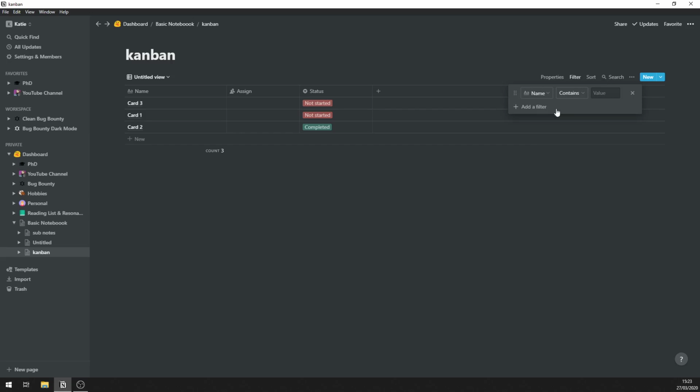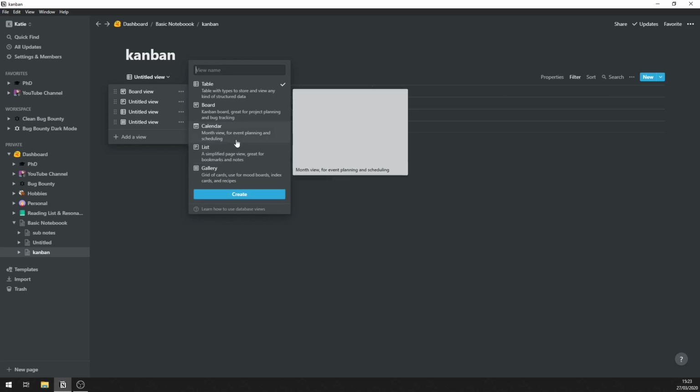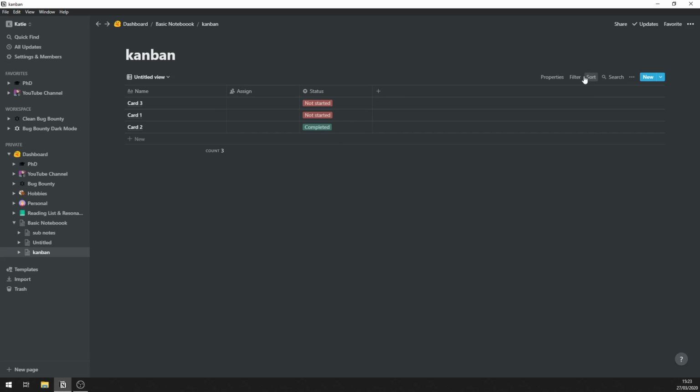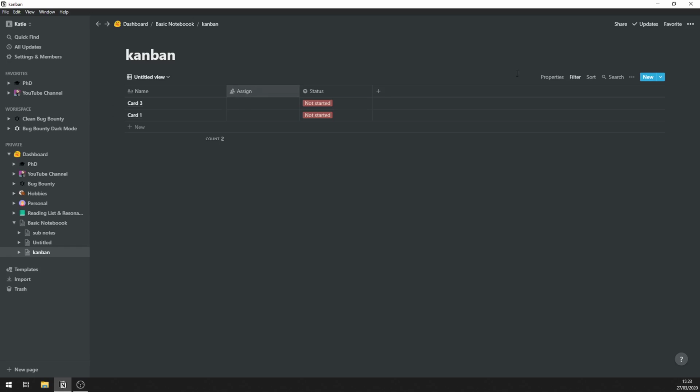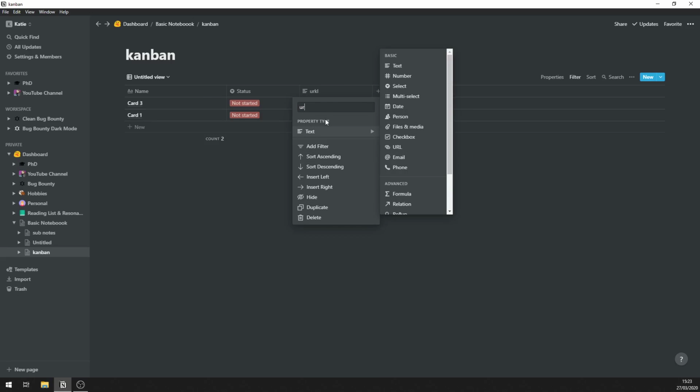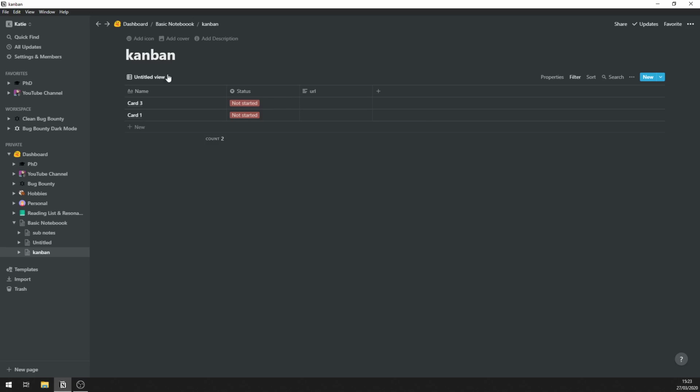You can then start to filter it. You can add filters, like maybe you want to have one view for unstarted tasks, and you want another one for ones you're completed, right? So you go here, you go status is completed and done. Now you can have both the not started and the complete stuff. And it just like, this gets better and better, right? On one view, you can show the assigned, or you can hide it. Maybe you don't need to see the assigned. Maybe you want to add something else here, like a URL or what have you. Basic kind of creating a table, and there's so much you can do here.